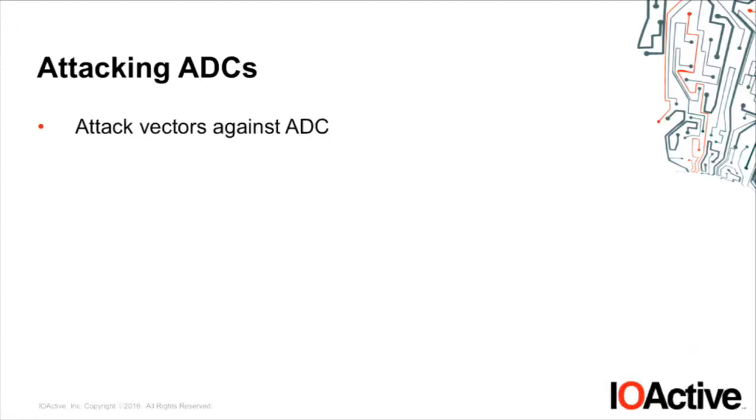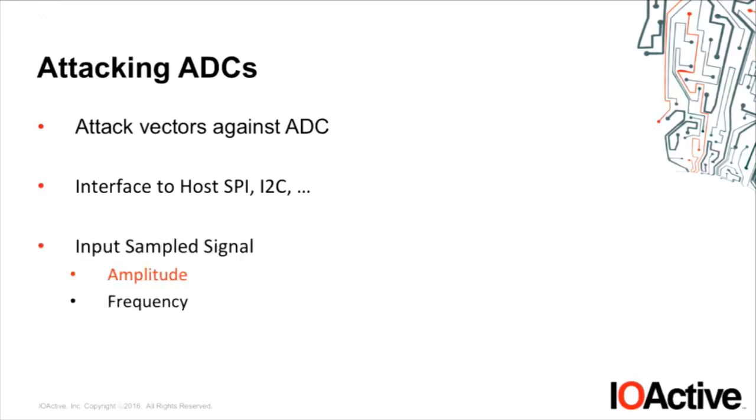So, we want to attack this way. Which are the actual attack vectors for this? One may think, okay, you have the SPI interface, so let's try to fuzz it or do something fancy on that. But since it's controlled by the host, I think there's not much to do there, because if you already have control of the host, you could actually do other stuff. So we're actually going to focus on how to attack the ADCs in 2 ways.